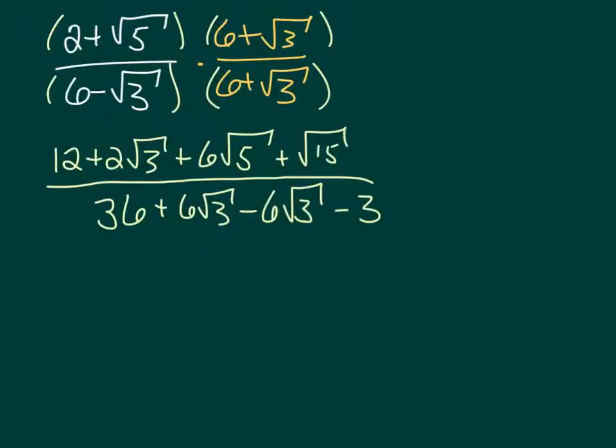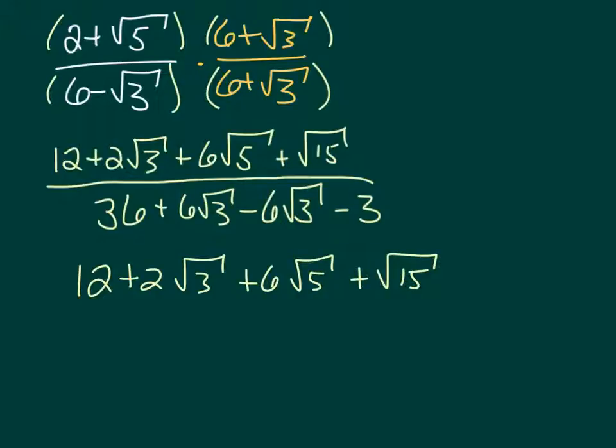Let's start with the numerator. What can we do in the numerator? Are those like terms, though? Because it's not really 12 and 15, is it? So can we do anything in the numerator? No. I mean, we could try to do something. The only thing we could try is to see if we could simplify square root of 15. But we can't because that's just 3 times 5. We don't have any groups. So this is kind of weird, but nothing happens. There's nothing you can do. So we just leave that alone.